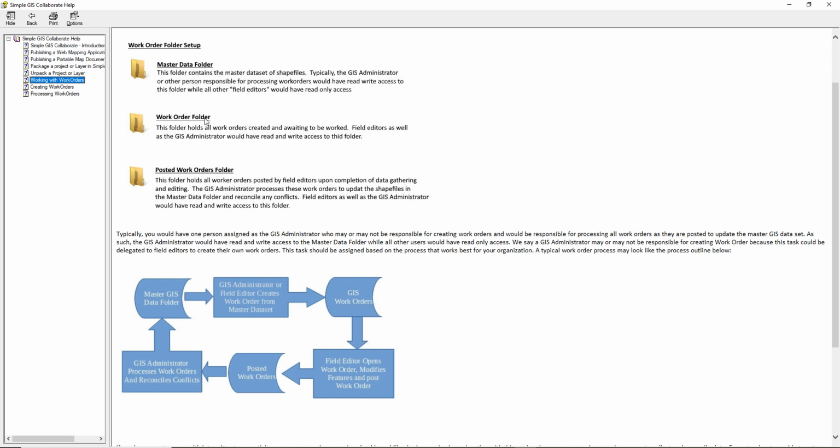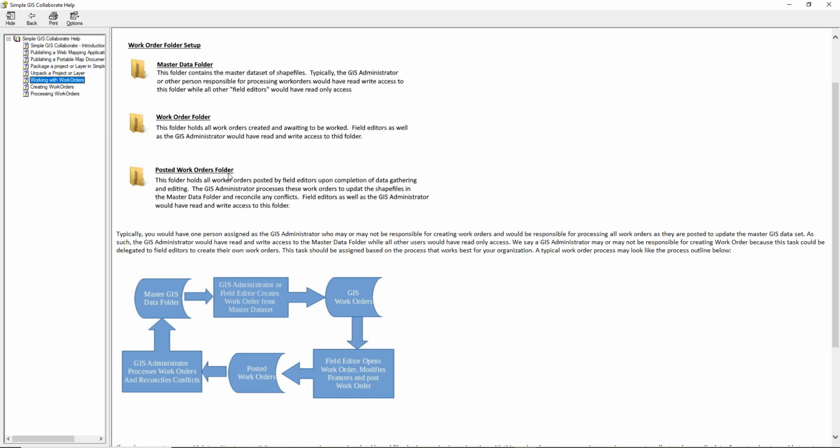So as the administrator creates work orders, they get posted into this folder, and then as the field editors open the work orders, they get copied out of this folder and are opened in their individual sessions and edited. And then you would have one more folder called the posted work orders folder.